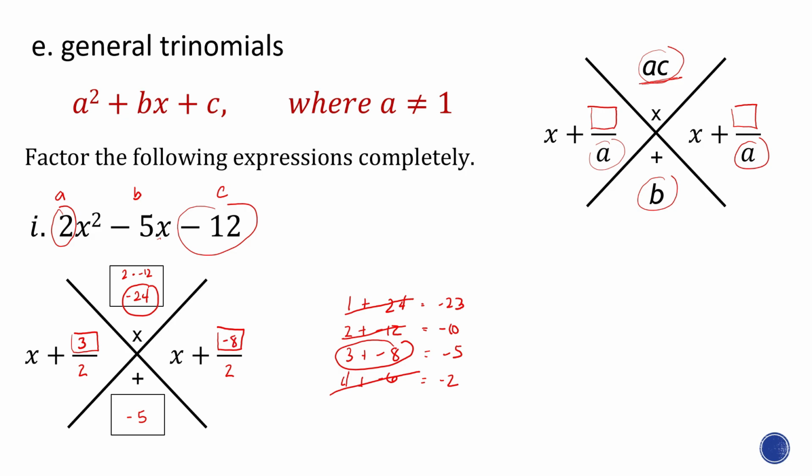Okay, so we're almost there. The next thing that we will do here is we will simplify the fractions. So 3 over 2, can we simplify 3 over 2? I think no, so we will keep that. Okay, and the next thing that we will do here, by the way, is this 2, we will move that towards here. It will become the coefficient of x. So this x plus 3 over 2 is actually 2x plus 3.